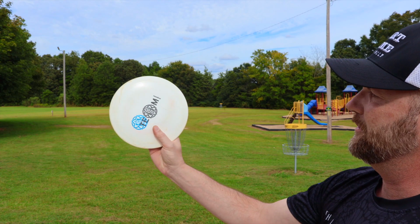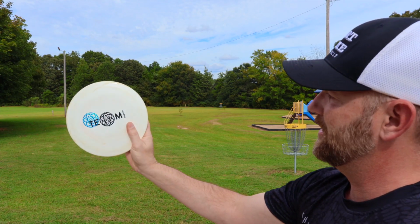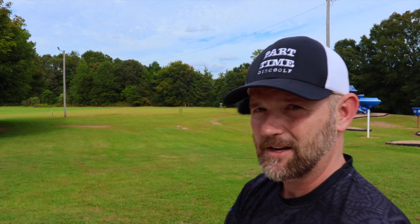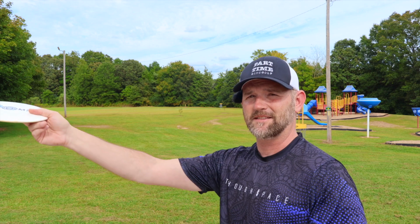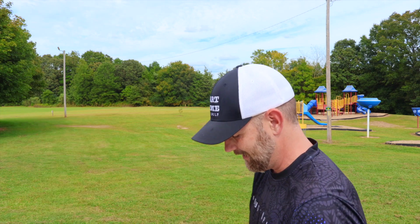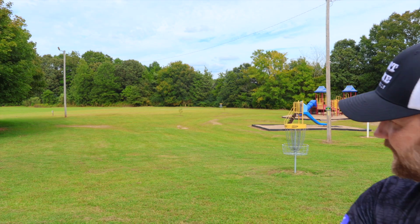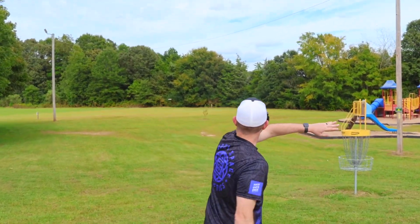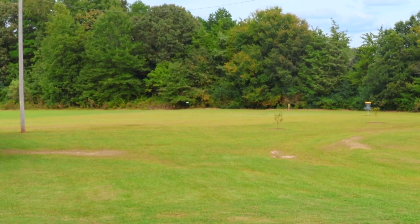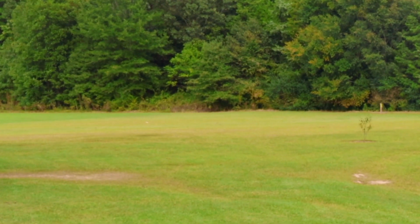All right, to get warmed up, I'm gonna start with my Aura. This is my Aura Coalesce. I've had this for a while. It's in my bag. I basically use it like a Thunderbird, like it on sidearms. Nice straight shots. That's got a little bit of a dump at the end, and long, stable backhand shots too. Oh yeah, that's what you want right there. Yep, just like a Thunderbird.